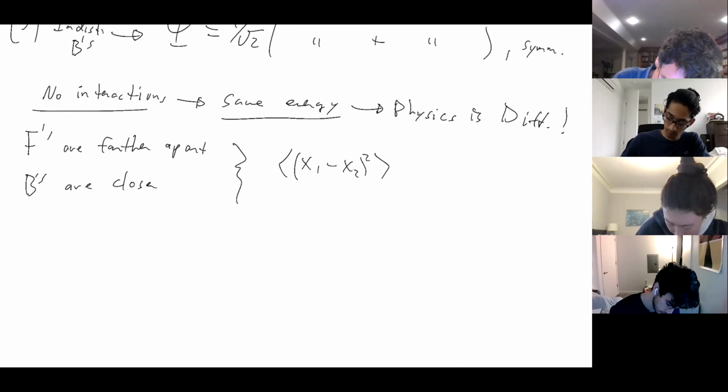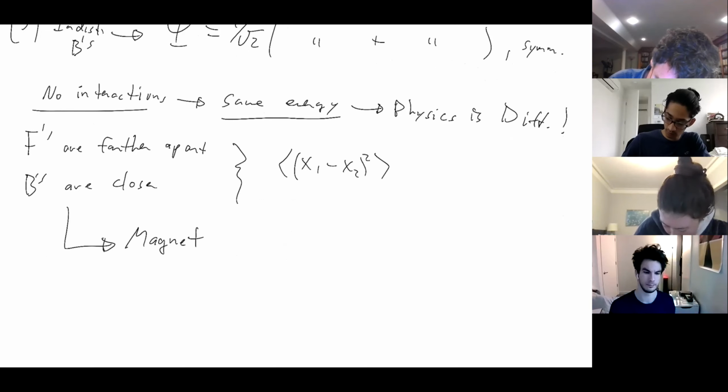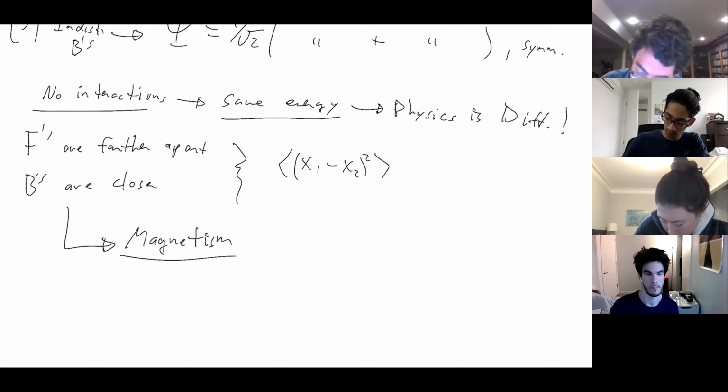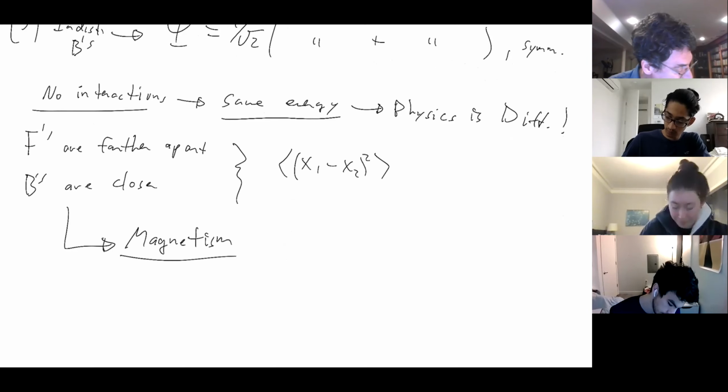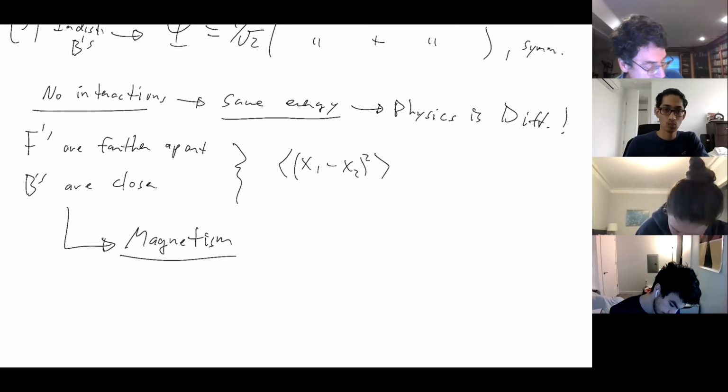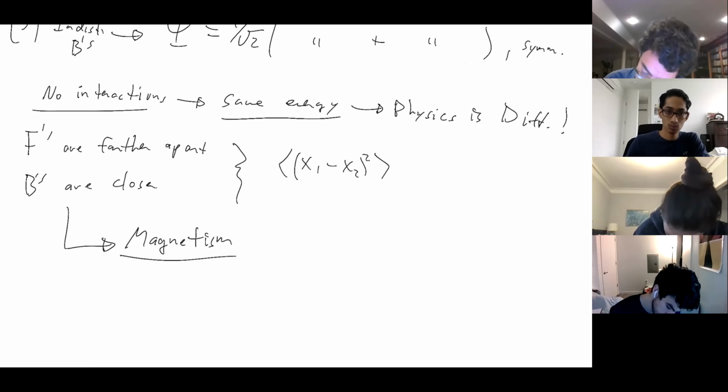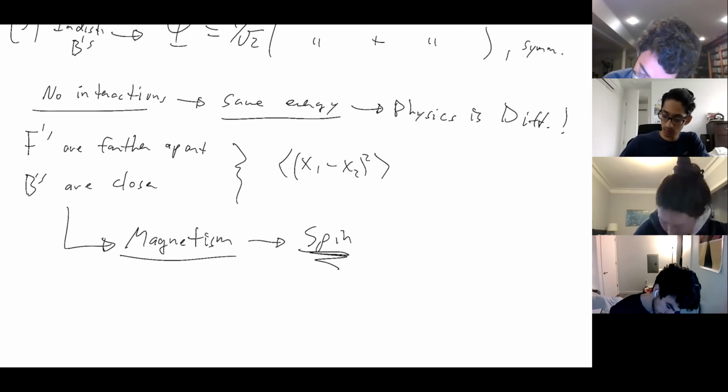And so then I was going to tell you about a physical consequence of this. I mentioned that this leads to magnetism, the phenomenon of magnetism that you all know. It's how you stick things on your refrigerator. I just want to mention that because it leads us to the next topic, which is spin.